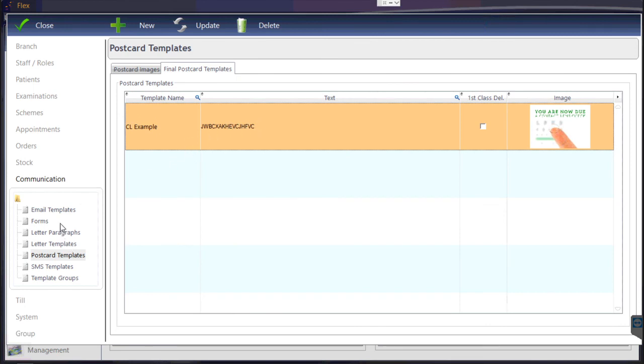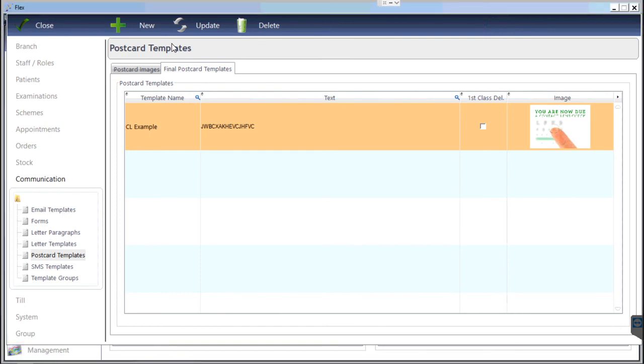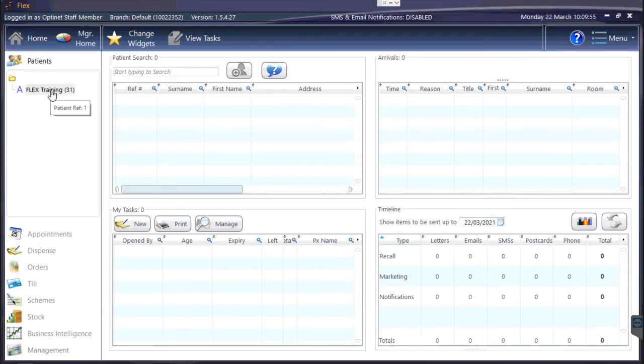So we've looked at using those as part of patient recall or sending them ad hoc through the patient record. I would recommend having a go at sending one to yourself and looking, like we did together, on the Docmail portal, see how that's looking. But then again, you've got £10 free, so use 70 pence or so to send one to yourself, or send a couple maybe, just so you can see the look and feel of it.